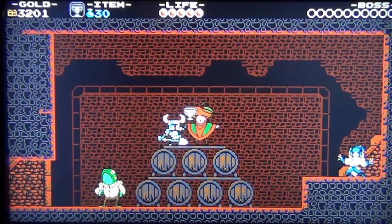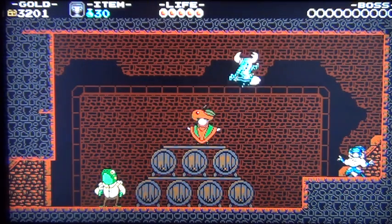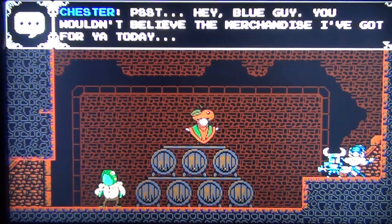I don't know what I'm going to do with it yet, but I now have a Troupple chalice. Well, just a little indication there of the kind of things that are going to happen in this game. Items, upgrades, missions, things to find and do. It all seems very, very fun. I'm pretty excited. This game looks sweet.